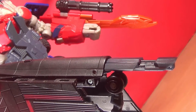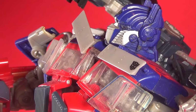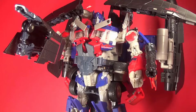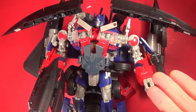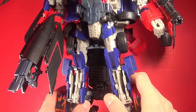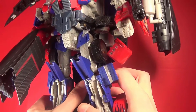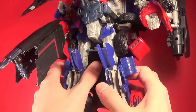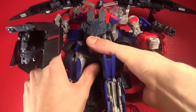And what do I think of the overall design, aesthetic, and just the toy overall? I mean, it's meh. The Optimus Prime and Jetfire combination doesn't have that much going for leg articulation. I think that's my biggest complaint, because there's nothing you can do with the legs except for slightly bend the knees, probably. Also, this piece is really difficult to clip into place.